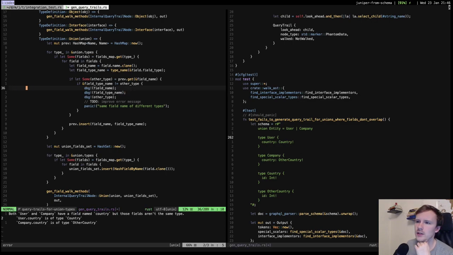So I like to just sometimes print all the variables that we have.